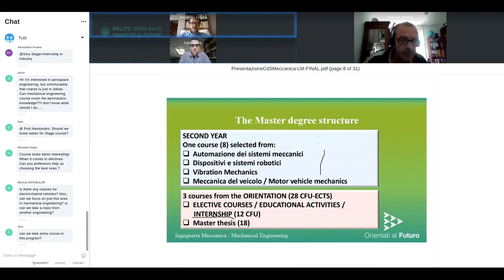So we are linked to quite a large number of universities, mainly in South America, Europe, and Singapore, I think. So the second year is much more flexible.